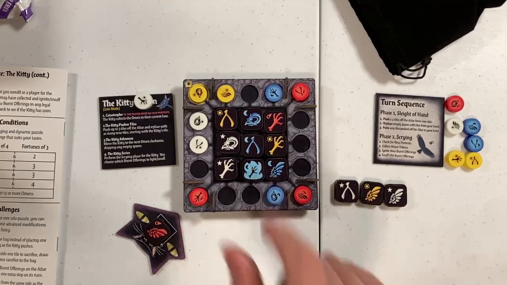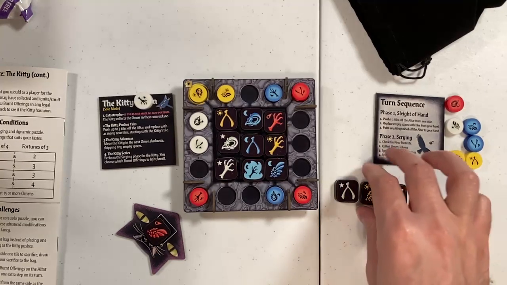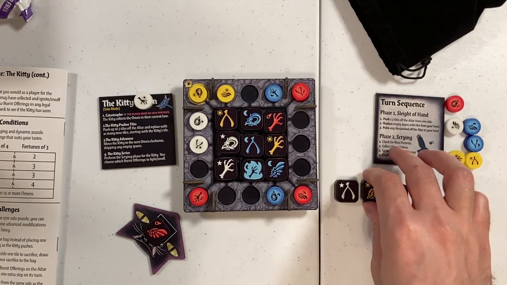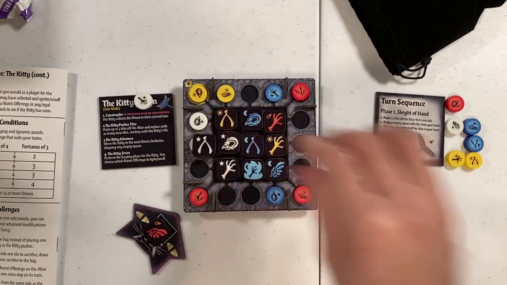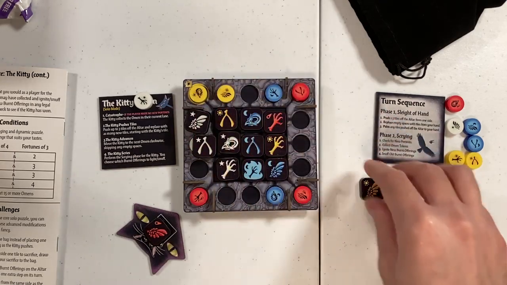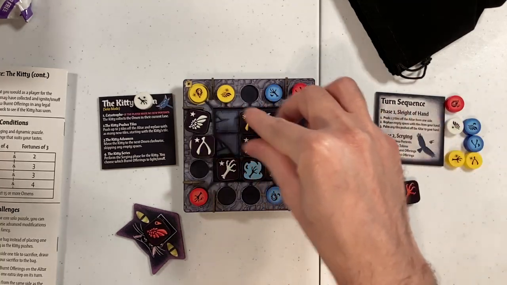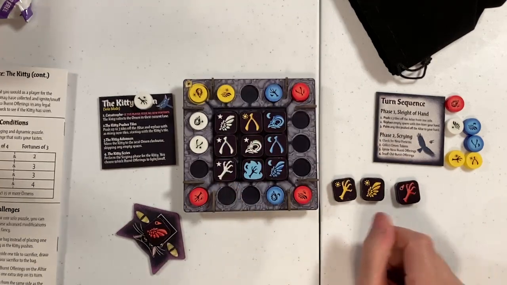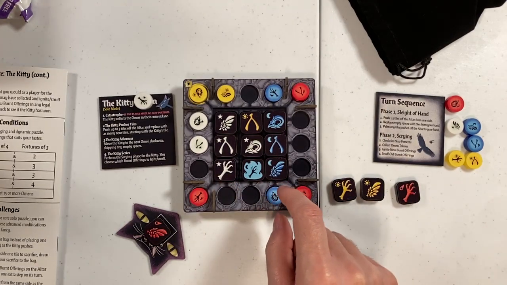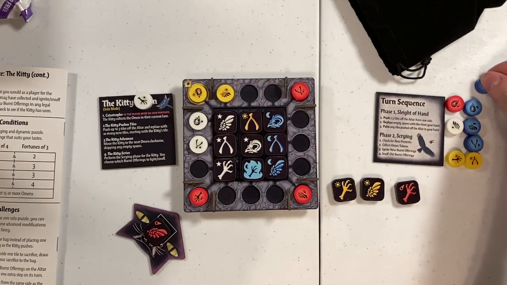All right, Kitty advances. Nothing new for Kitty. That sticks around. My turn. I'm gonna get some blues. So, yeah, we're gonna tosh this and this in, I think. Yeah. All right. Ooh, and white as well. That's pretty neat. So, yeah, I get both of these blues. She gives us one, four fortune.